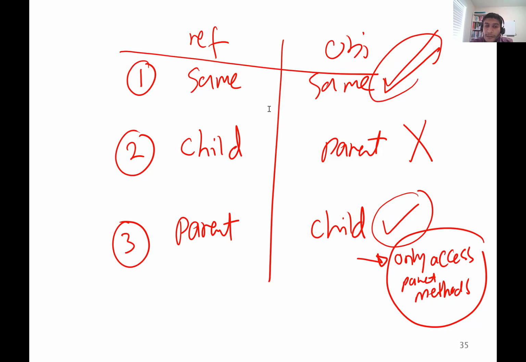Is that clear? I have a kind of follow-up question to that. Sure, go ahead, Arjun. What happens if you have an overridden method in the child that is the same as, you know what I mean? Like in the example we were just doing, box has method 2, but Bill also has method 2. Yeah. So if you have a parent reference referencing a child object, but it's method 2, that method exists in both, in the parent, in the child, which one do you call?